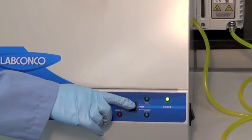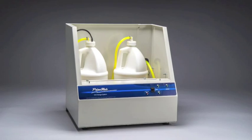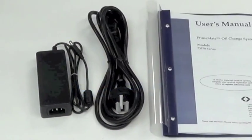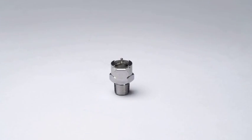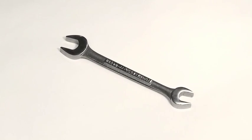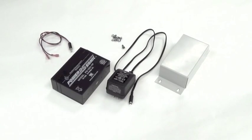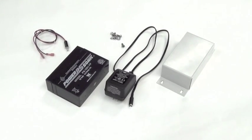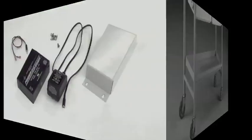Included with your Primemate is the Primemate oil change system, a power cord, user's manual, PTFE tape, and a quick disconnect coupling body. A user-supplied 19 millimeter or adjustable wrench is required. For locations with multiple pumps or where a wall receptacle is not accessible, an accessory battery pack and cart are available.